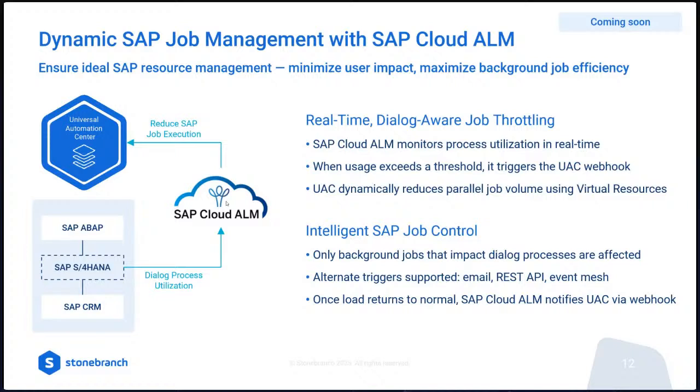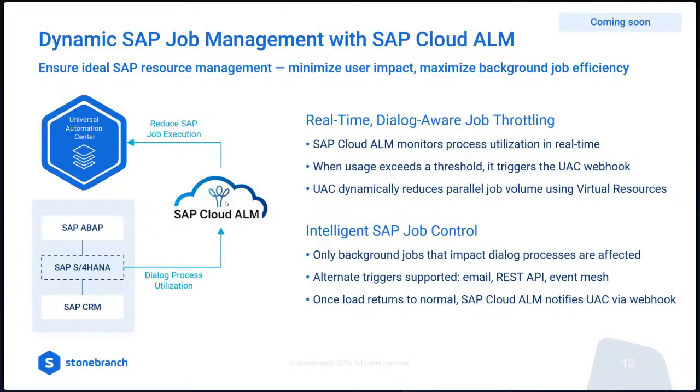So what happens is when you have a high load of SAP jobs and run those jobs in parallel, it can happen that your SAP system gets slowed down. And this is especially crucial when the dialog process utilization goes down. You might think that the dialog process, that's basically the one for the users, should not be affected by background jobs, but that's actually not the case, because if you use so-called parallel jobs, then those jobs can also use the dialog processes.